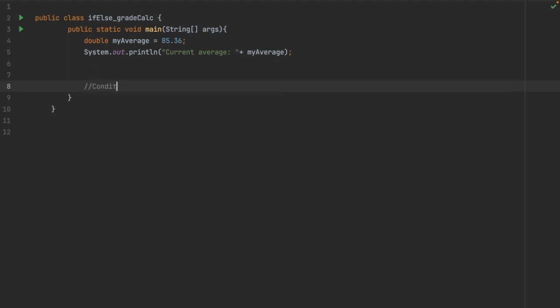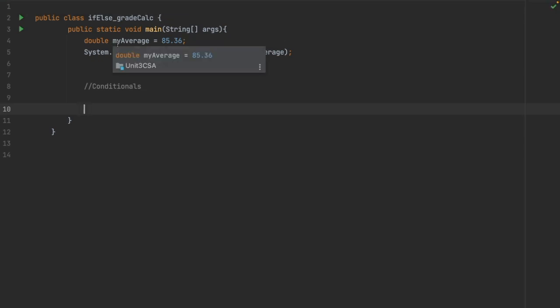So how do we create conditionals in Java? As I told you earlier, today we're going to deal with the if and else if conditionals. Basically, a conditional is going to pass a value through a condition that you can create. So it's sort of like a boolean. It's either true or false. Let's say we want to create a condition that asks if my average value is greater than or equal to a certain number. If it's true, it'll do whatever we declare under the if statement. If it's false, then it'll just ignore the if statement and continue on with the program. So let's see what I mean here.